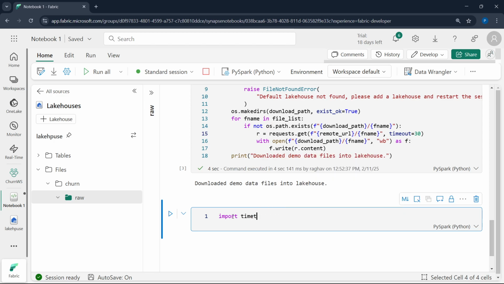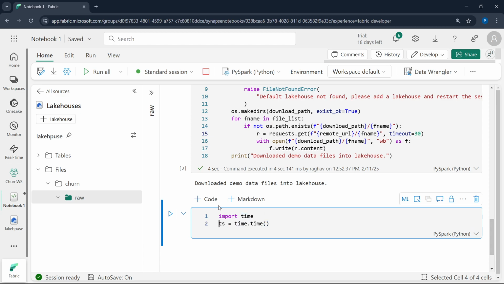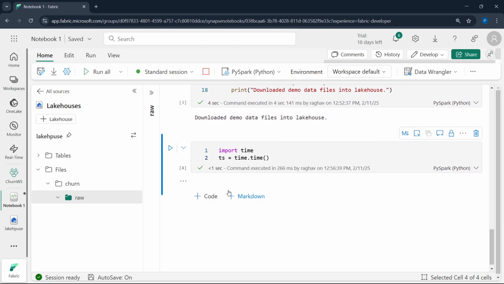Then give ts equals time.time on the next line. We are going to start recording the time needed to run the notebook. So let's import these libraries quickly.